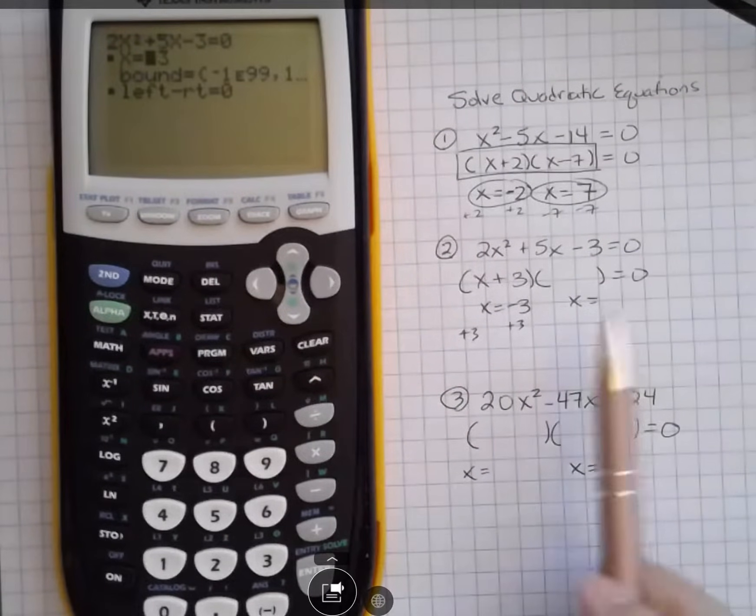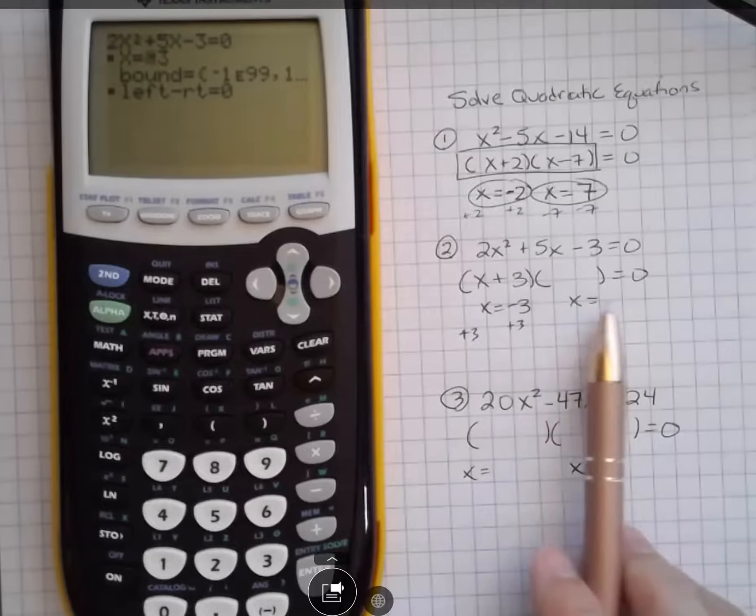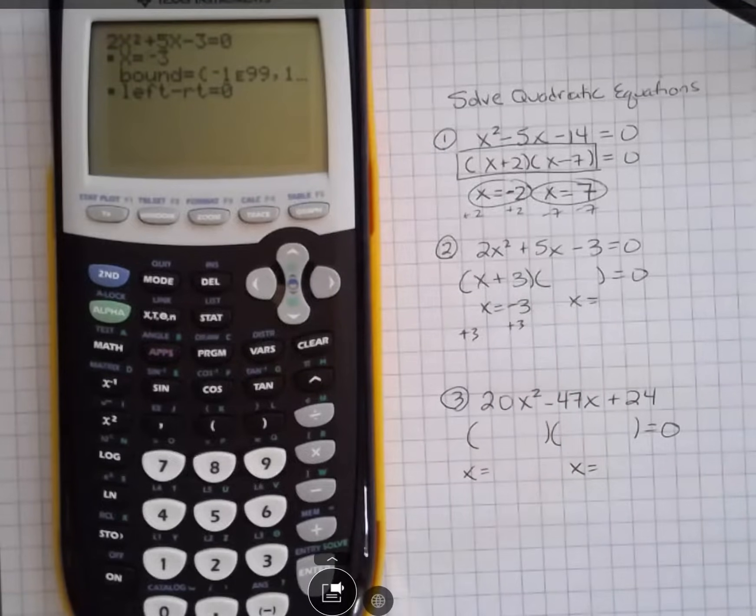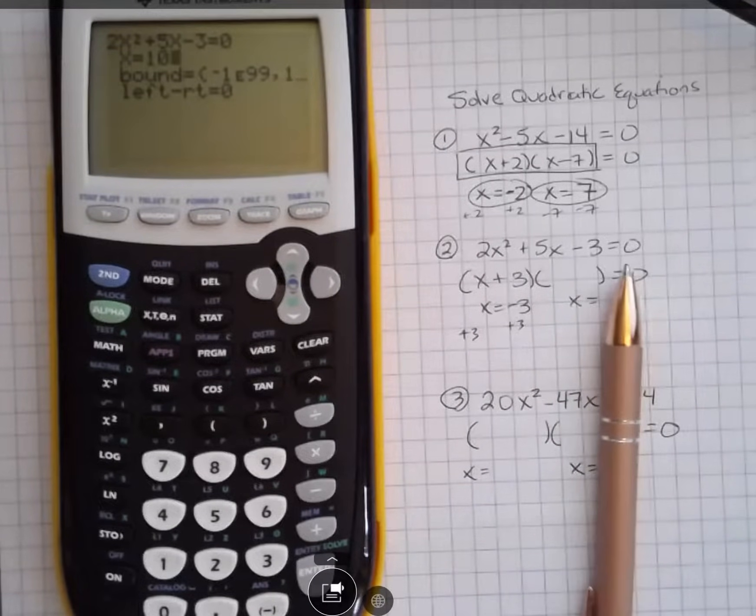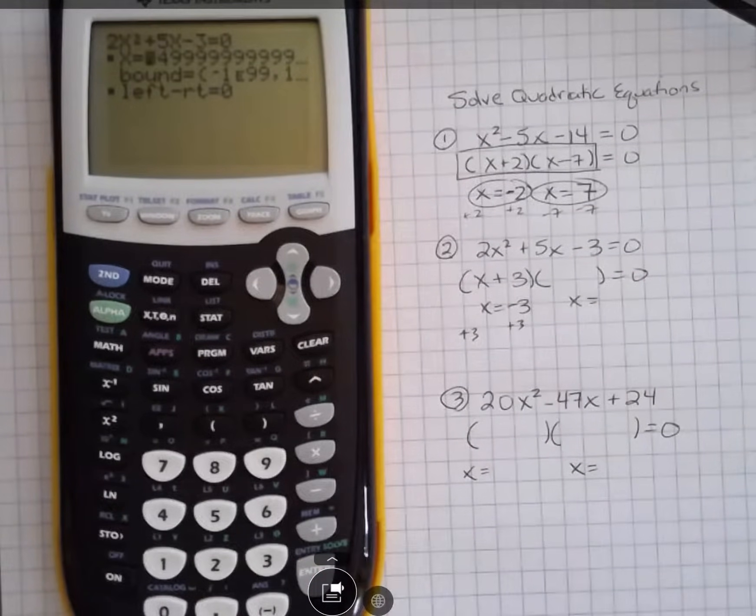Then I can find the other one. If this one turned out to be negative, I need the positive one, so I'm going to do 10 and Alpha Solve, and that gives me 0.49999999, which is going to be 0.5. Sometimes your guess can make it be a little bit off, but if I guess 0 here, it gives me the 0.5, so it's closer.